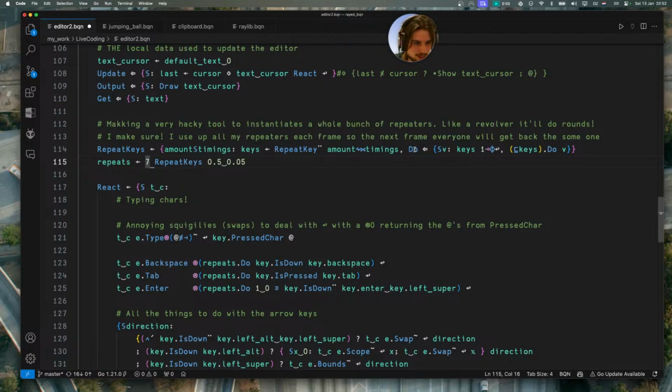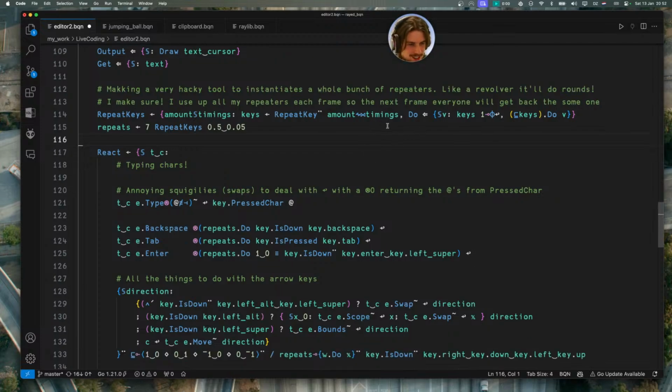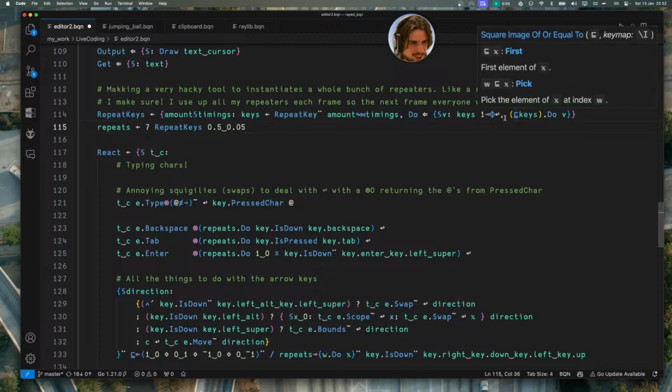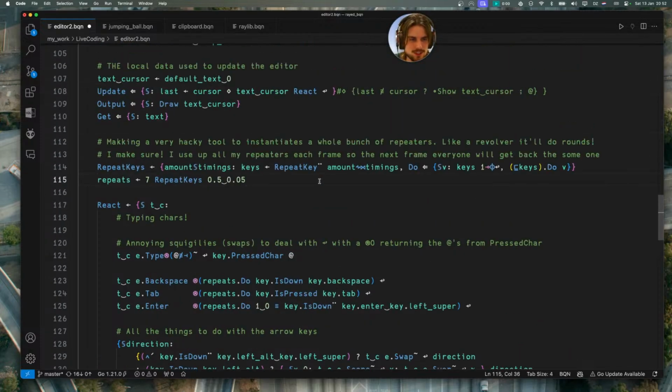And then each time you're calling do, you're getting one, and then you're rotating it. So it's just a very lazy way to do multiple instances and not have to deal with multiple names.